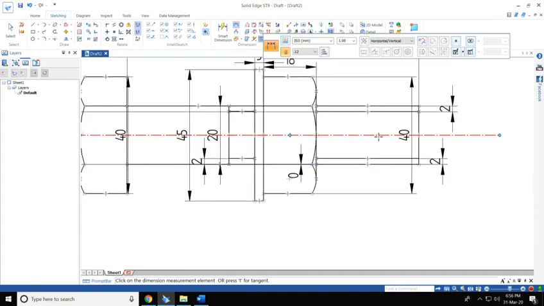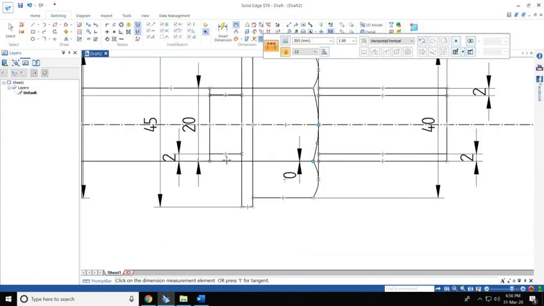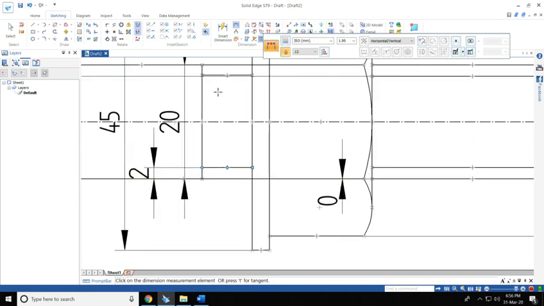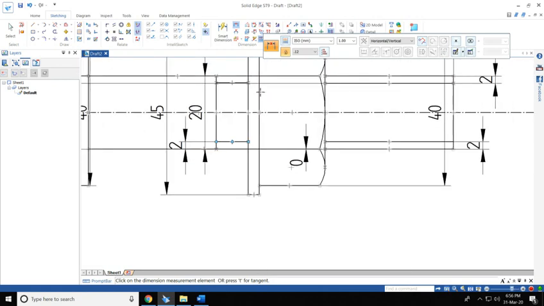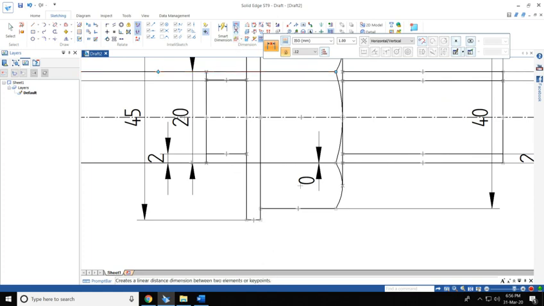Okay, so careful. See, these things usually happen a lot. So careful when you're drawing the thread forms. Again, this has moved.